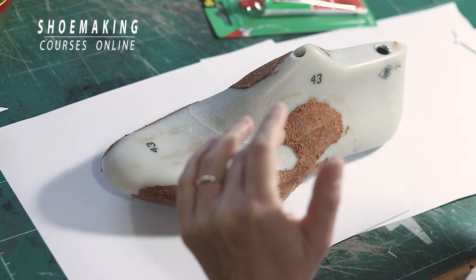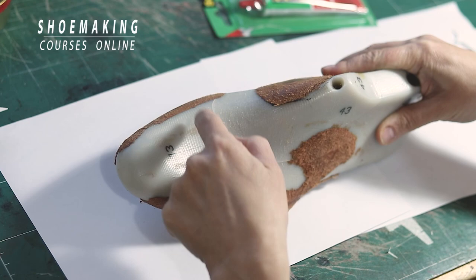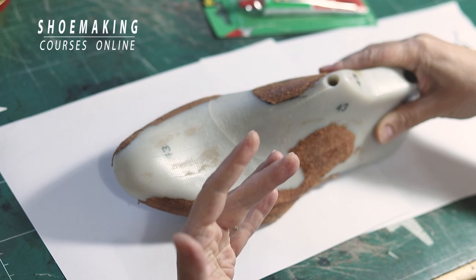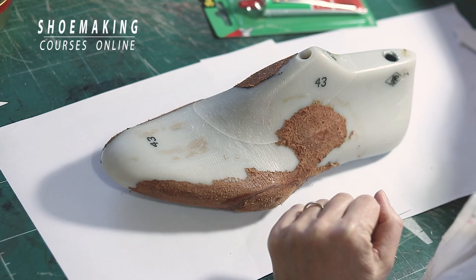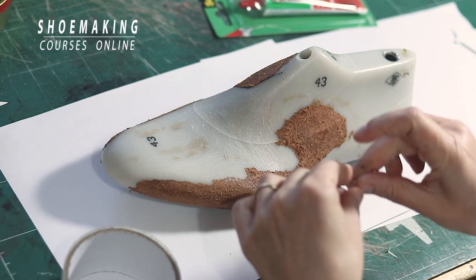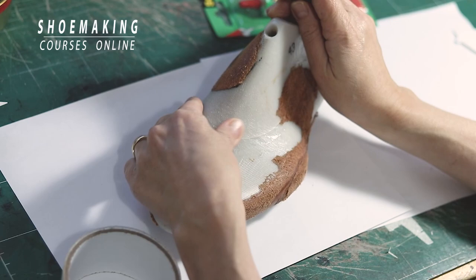So before I place the glue, I will cover this part of the last where it hinged, so it will not attach with the glue, and after I finish this work, I can take this part off to remove our shoes from the last, okay? So this part I will cover with masking tape or with another adhesive tape, for example this one, also good, it's transparent so I can see where this line is, to not place glue here.